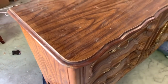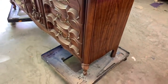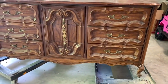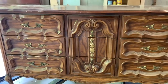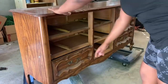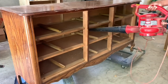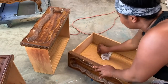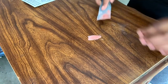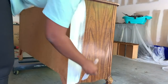For this next DIY I spotted this dresser on Facebook Marketplace — the detailing on the drawers just caught my eye and I only paid about 30 dollars for it. I removed all the drawers and cleaned this piece from the inside out, using my blower to get rid of junk inside and then wiping everything down including the drawers. After that I came in with Bondo on all the imperfections I found, then took my palm sander and sanded everything down.